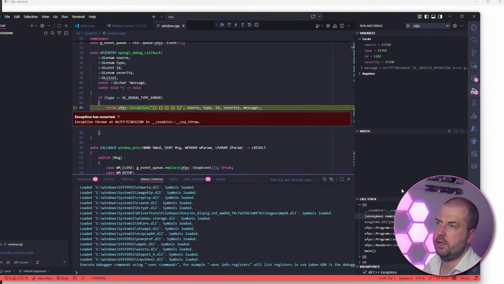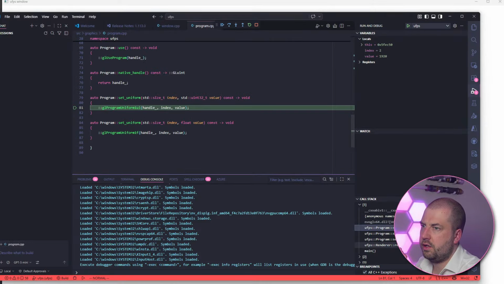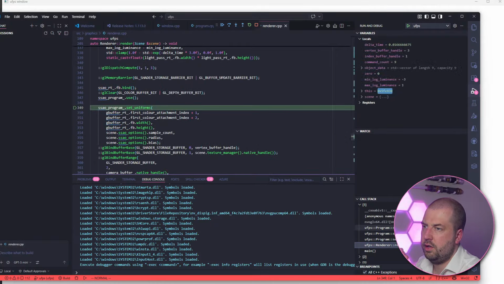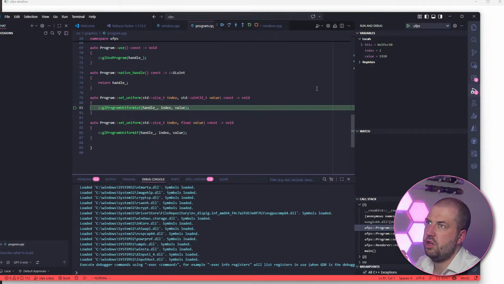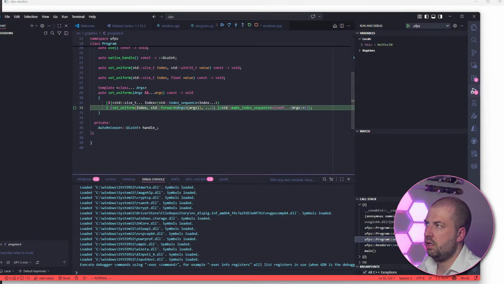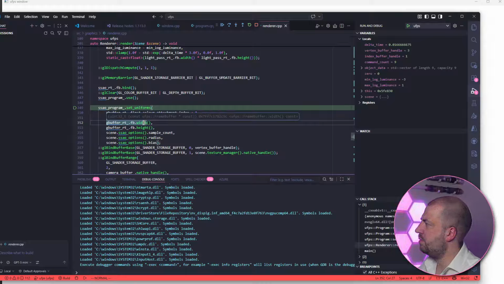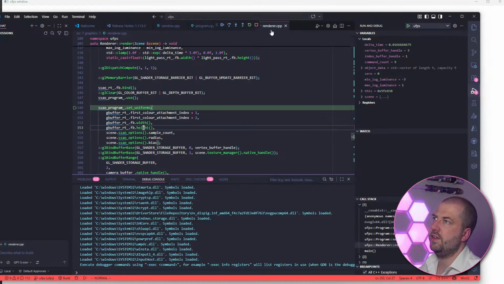Okay, right. Up the call stack, set uniforms. So what index are we at? 2. So it's the second. So it's the third one. It doesn't like, so that would be 0, 1. So the width. Yes. Do I expect those to be floats? I do, don't I? That's it. Yeah. Okay, fine.